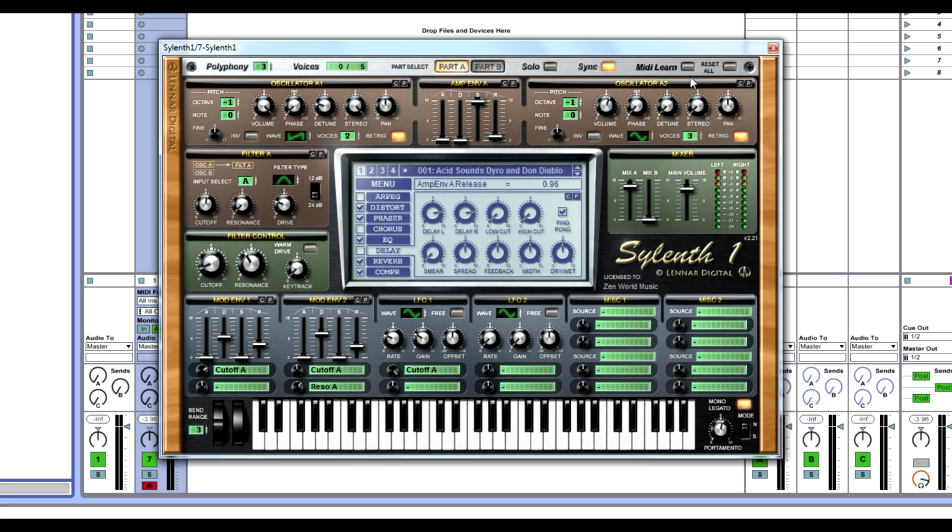All right, so now we go into oscillator A2, where we have a sine wave with 3 voices. Retrig is on. The sine wave is not going to be used as a sub, because we are applying a clip distortion, and you know what happens when you apply clip distortion to sine waves.